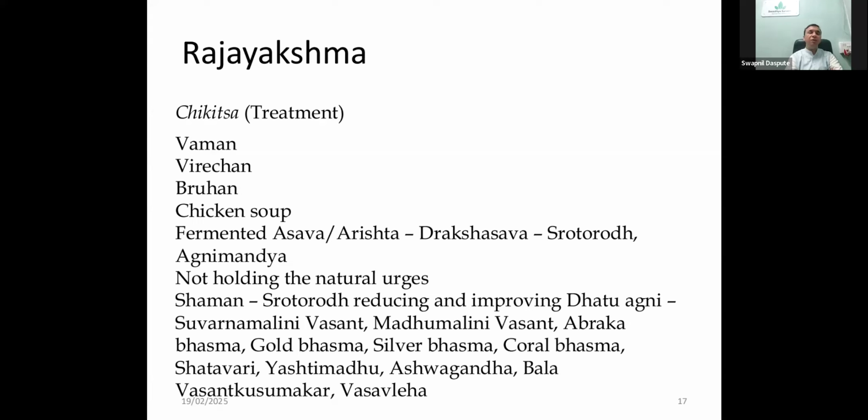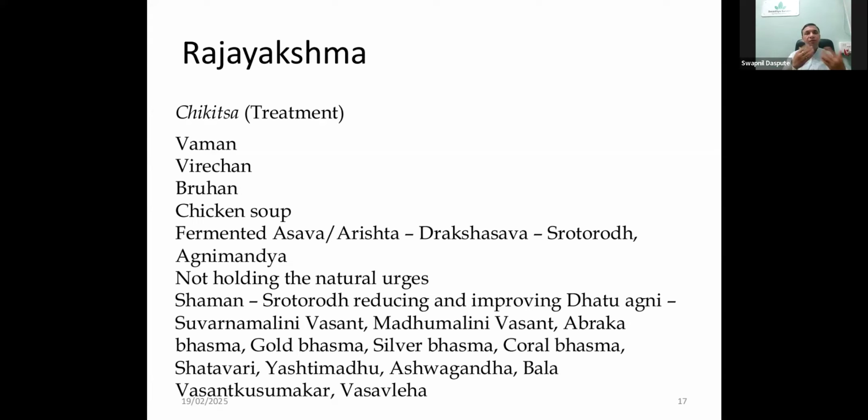Add dal to it or add some vegetable to it, etc., and then make it such that the taste of it is not felt. However, the patient did realize that something different is being given, so he denied consuming that. But as a practitioner, this was the case of our patient.